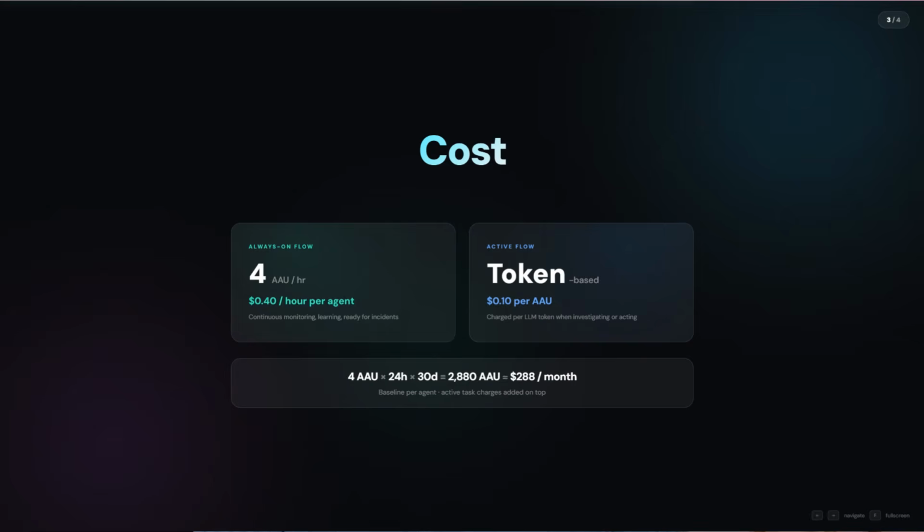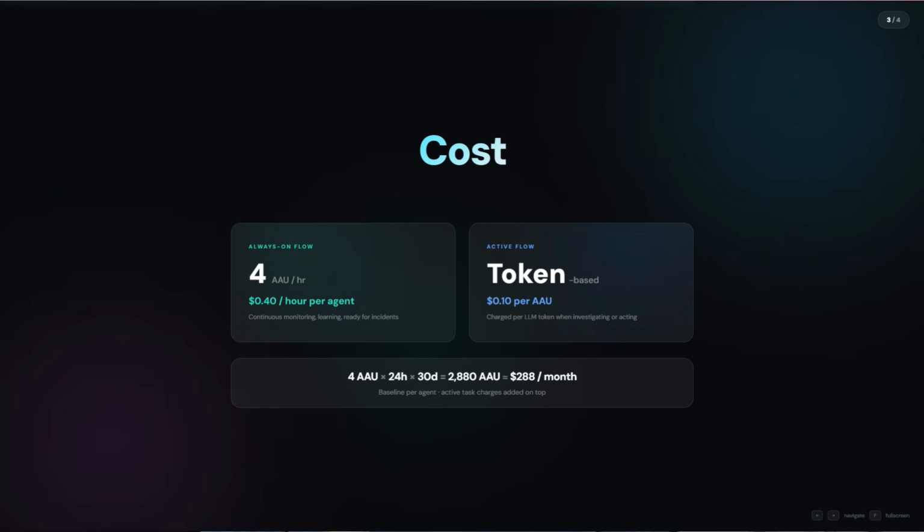Now let's talk about the pricing quickly because the cost matters if you are evaluating this seriously. So Azure SRE Agent uses something called the Azure Agent Units or AAUs. Now, this is the unit Microsoft uses to measure the usage of the service. And one AAU is priced at around 10 cents. Now, there are two parts to the pricing model. First, there is a base cost to keep the agent available and ready for investigation.